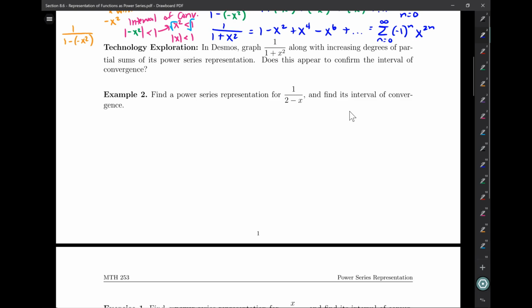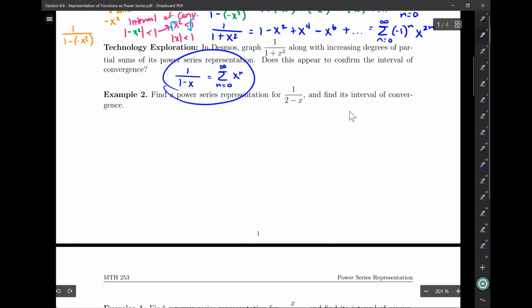Okay, so the way that we're going to do this one, and again, I'm going to point out that this is always going to be our starting point. This is something you're going to want to remember. It shouldn't be too hard to remember, because if you just remember what a geometric series converges to, this comes directly from that, doesn't it? So we're going to make that our starting point, and we need to think, well, how do we need to tweak this in order to get this, right?